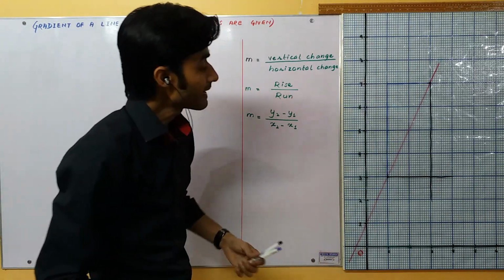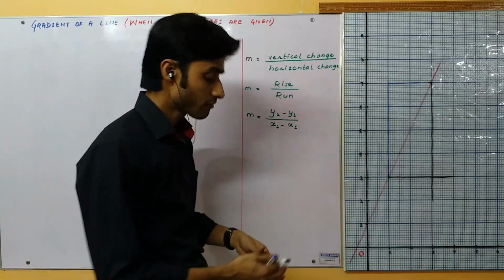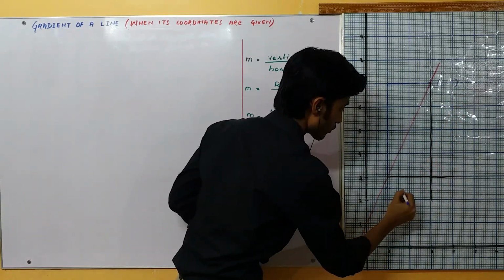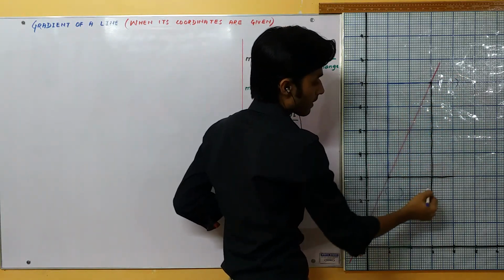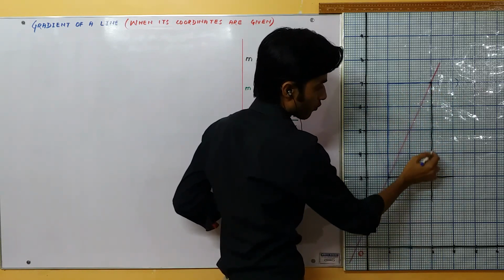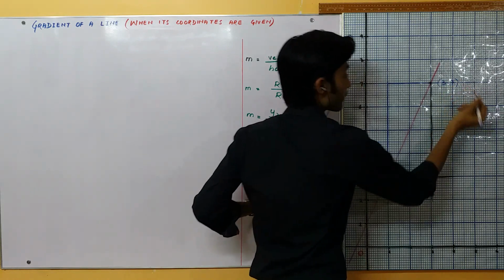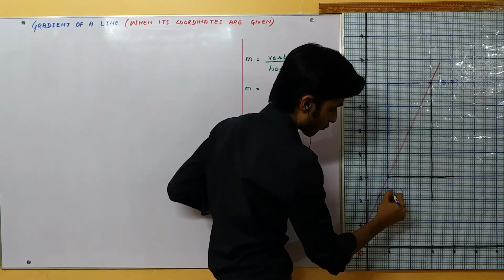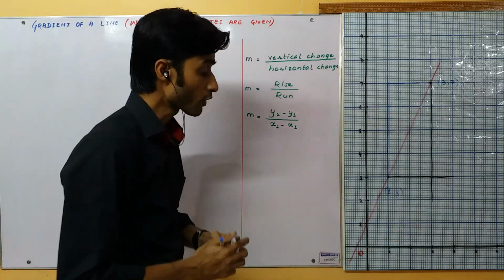Now if I say the line is there on the graph, the points are there on the graph, can you just tell me the coordinates of these 2 points? What are the coordinates of this point and what are the coordinates of this one? So if you can just read it out, the coordinates of the first point are 3, 7. 1, 2, 3 and 1, 2, 3, 4, 5, 6, 7. So the coordinates are 3, 7. The coordinates of this point are 1, 3.